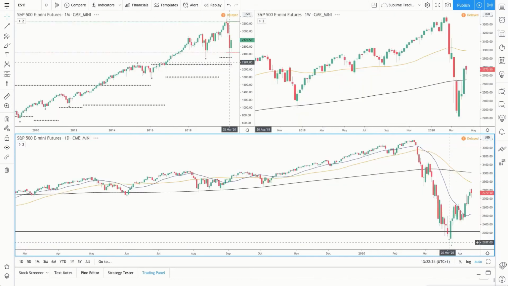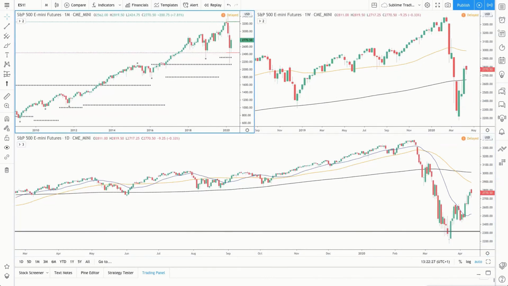Now, if we move across to the S&P 500 mini, which gives us an idea of pre-market action. Being Monday and being Easter, and with the UK market closed as well, we can expect low liquidity today, so don't expect much in the shape of price action today, but we expect that to pick up as the week progresses. Looking at the monthly, we can see price is finding support at the low of last year, which is this red line, and we've had bullishness in April.